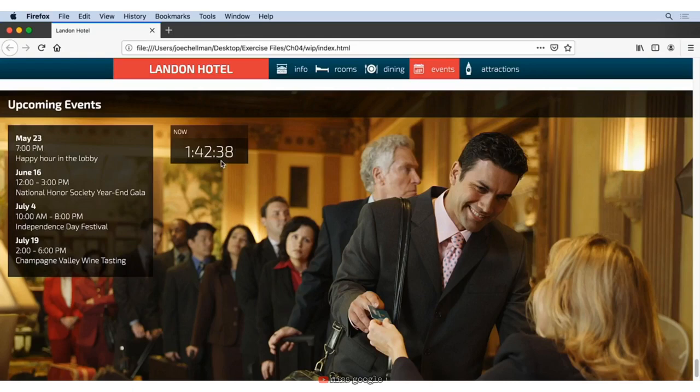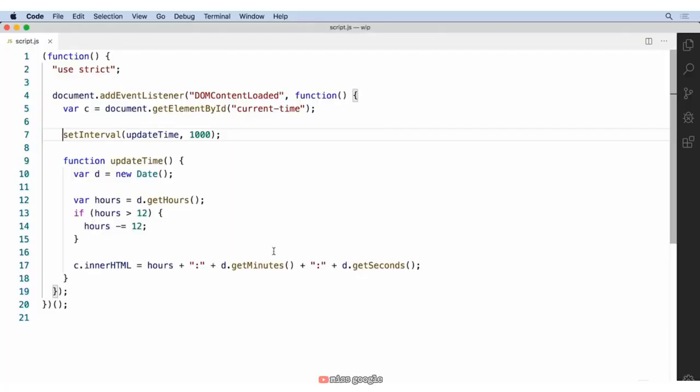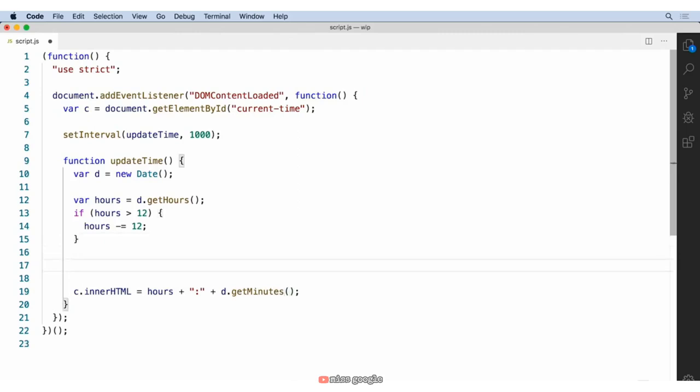But this isn't actually the way I'd like to display this. I'd kind of like it to show up more like a digital clock. I'd like it to look like the digital clocks that I'm used to, where I don't see the seconds, I just see the time separator flashing. Let's do that. So now instead of adding the seconds on, I need some way to make this time separator flash. So first we'll try it by making it display or not display. I basically want this to show up every other second.